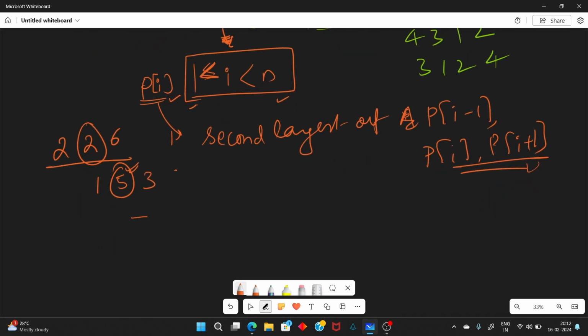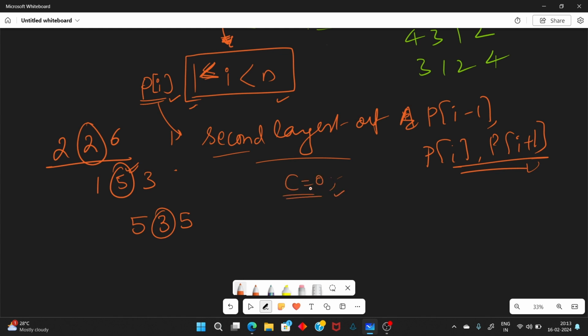If I have 5, 3, 5, again this is not the second largest value; it is the smallest one. So you understood my point. What you have to check is whether P of I is the second largest value, and if so you increment your count.